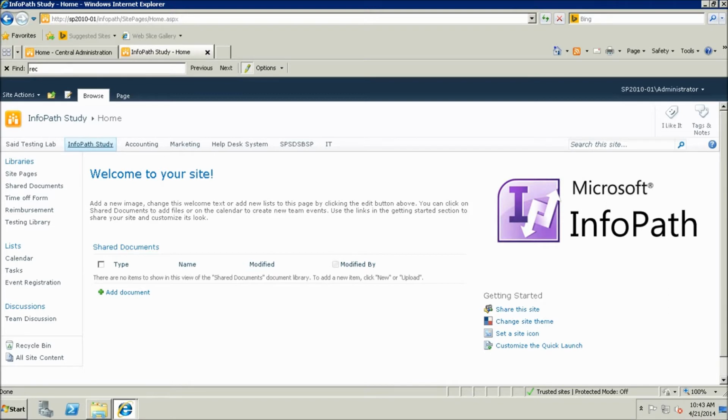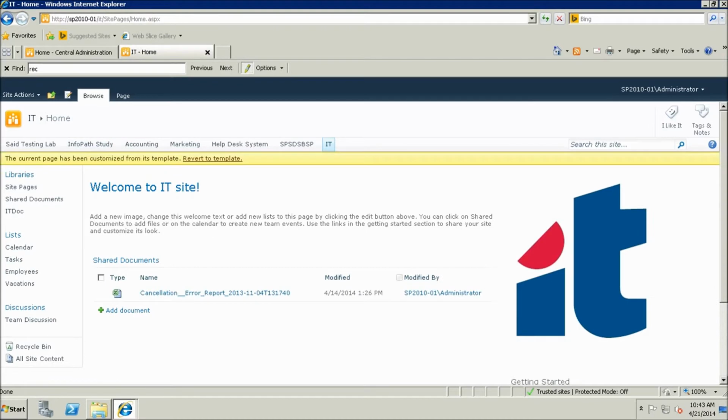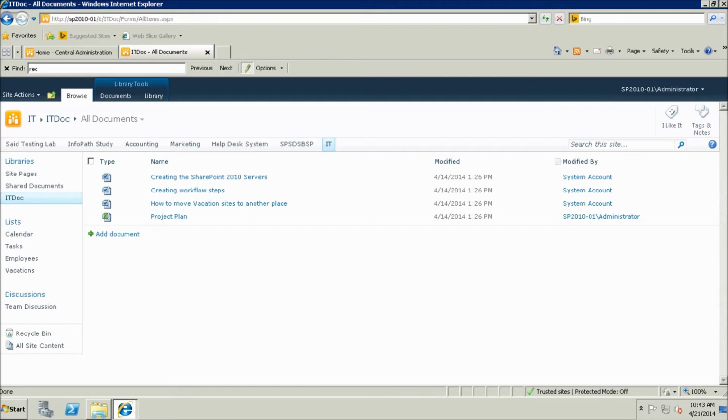I have much data that I care about protecting against loss, in many libraries in every department. For example, in the IT department, I have the IT doc library, where I have many documents I am concerned about and need to protect.